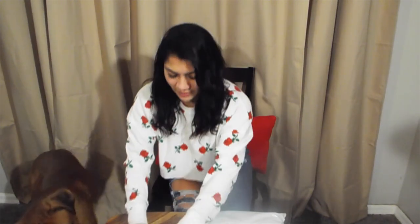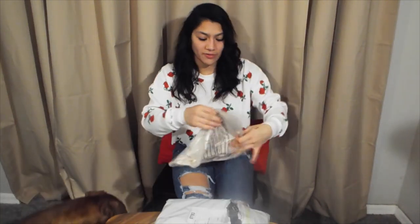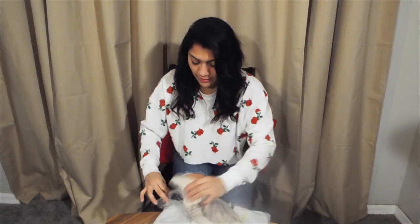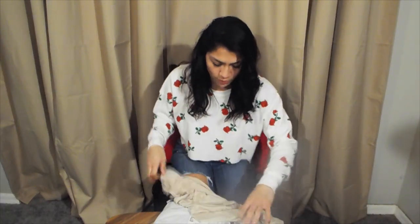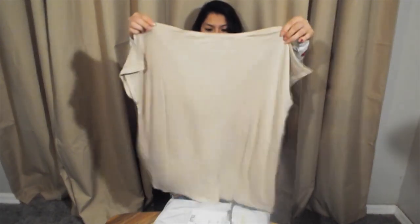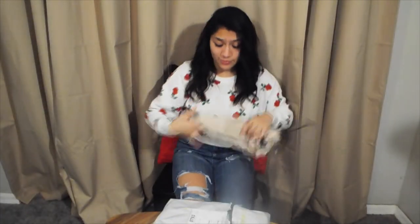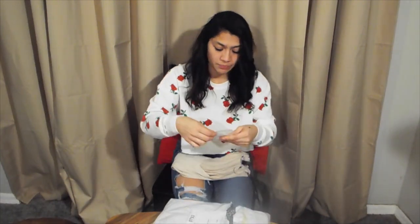Now let's go into what I got at Forever 21. I had already ordered this online so I was literally just going to pick it up. This is exactly as soft as I was hoping it would be. I like loose clothes that are thin but nice — I don't like too thick of clothes because I get hot really easily. This is a medium but it's quite large; I love it because it's loose and light.